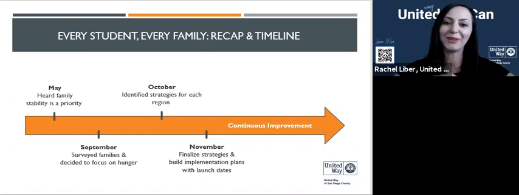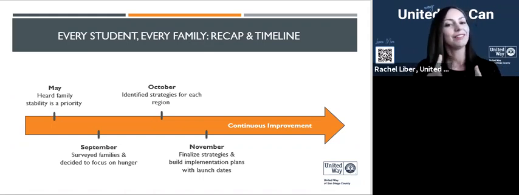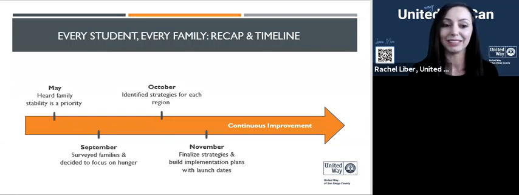So where we're at right now in this timeline is we've picked food, we've picked our strategies, and so now we need to be getting ready to implement this response, which is what we're activating our partners to do. And we are not trying to create something new. Really, we're trying to leverage the resources that are already existing out there, which is important, especially now in COVID with folks being spread so thin. We really just need to harness what is available in the community.